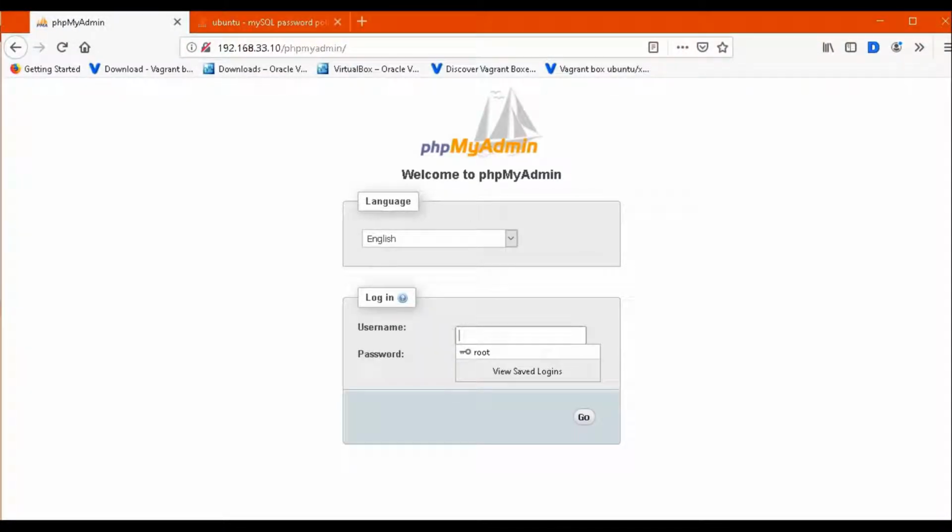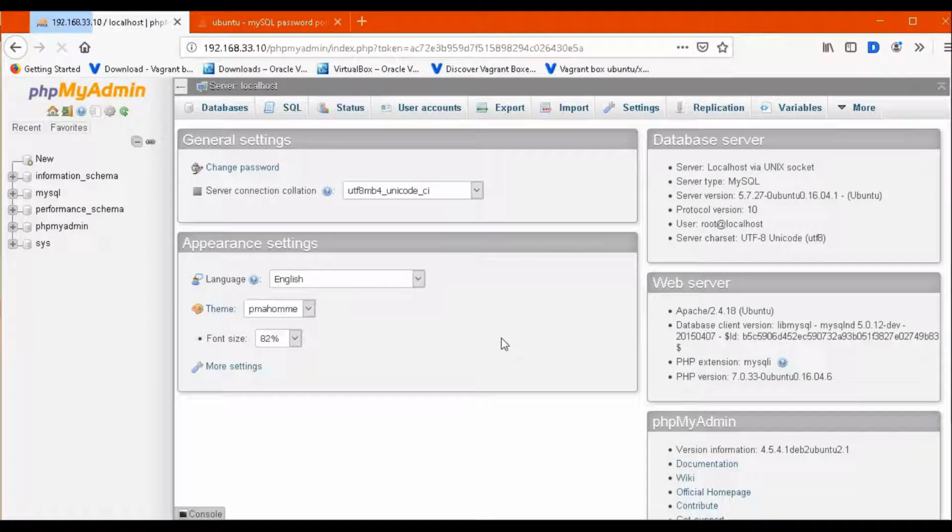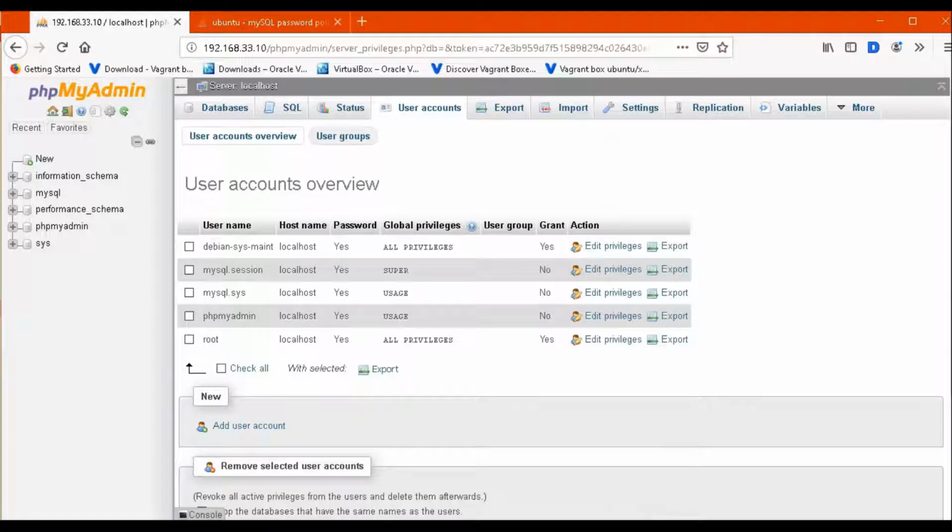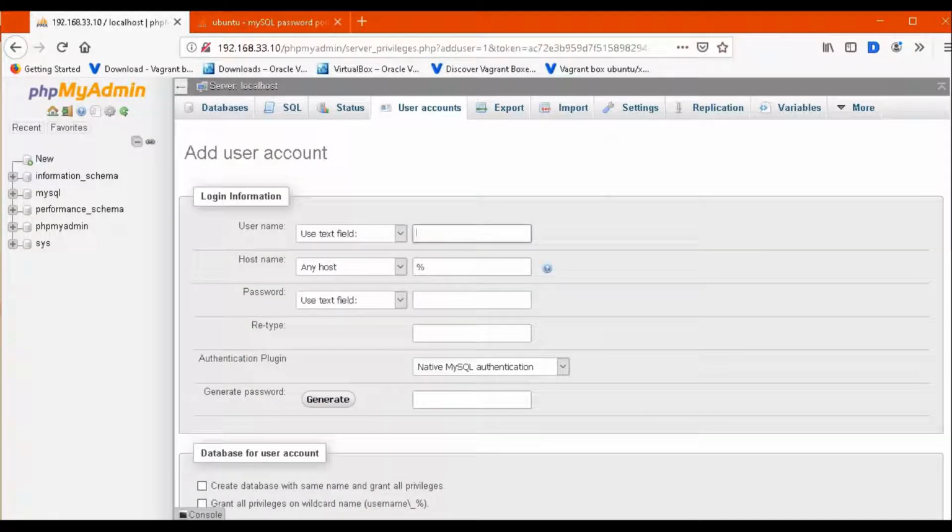Once you have entered it, you can create your new user. And don't forget to give a strong password here, because during installation it asked us what level of security we want. It gave us 0, 1 and 2.